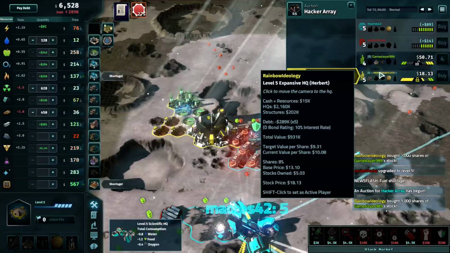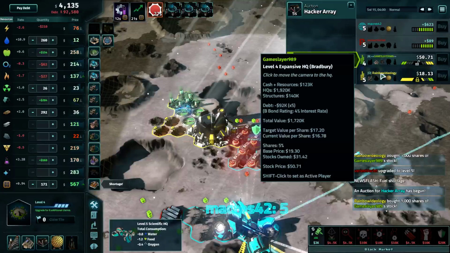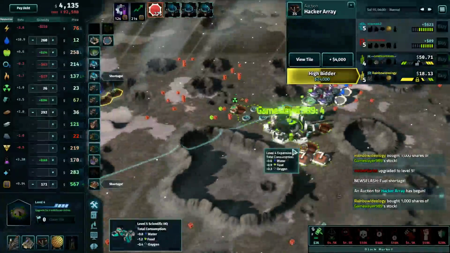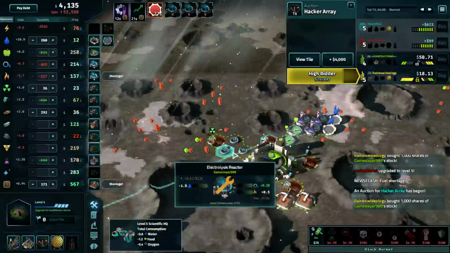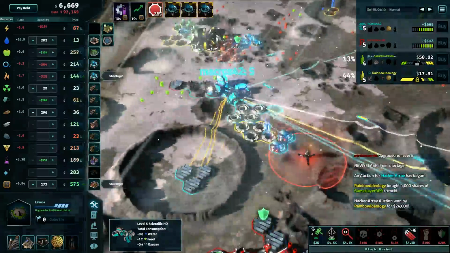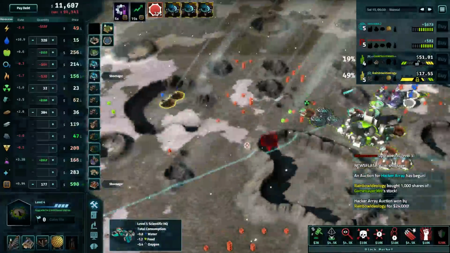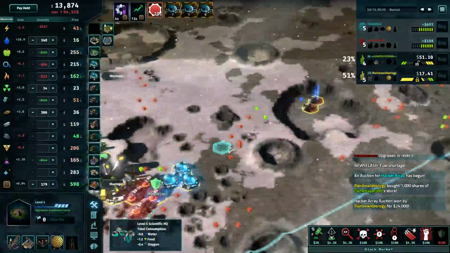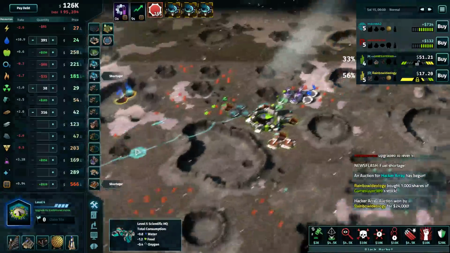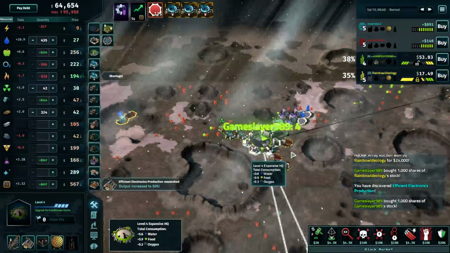Now Rainbow is making some money though, so GameSlayer does need to watch out a little bit. He's making a good amount of money with those reactors, especially. GameSlayer is just now moving into reactors of his own. Power is a tricky thing, and GameSlayer is making an excellent move at this point.